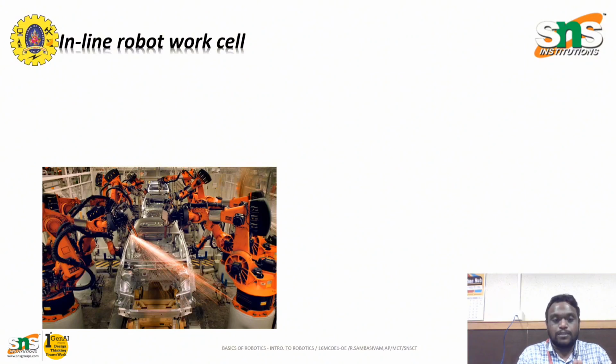As the name and the picture show, this gives you clarity about how the inline robot workcell is carried out. This is an example from a car assembly or manufacturing industry. Several robots are placed at particular points, in particular positions, and they work on the incoming raw materials. The first robot will build, the second robot will make the car shield, the third robot will fix the car shield, the fourth robot will fix the door, and the fifth robot will join those two materials. This is how robots are transformed in function to produce a real-time product.